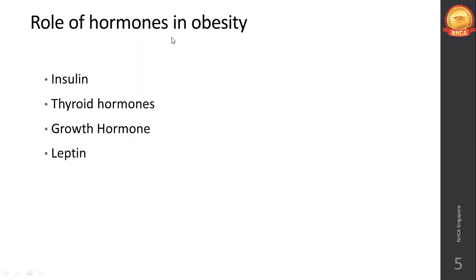So if you can improve your insulin sensitivity, if you trick your body with certain diets, you starve your body from a high carbohydrate diet for a brief period of time, and then you slowly introduce carbohydrates back, that's when your cells will start responding to insulin in a normal way. So when insulin sensitivity is established in your body, you will see that you have started to lose weight easily.